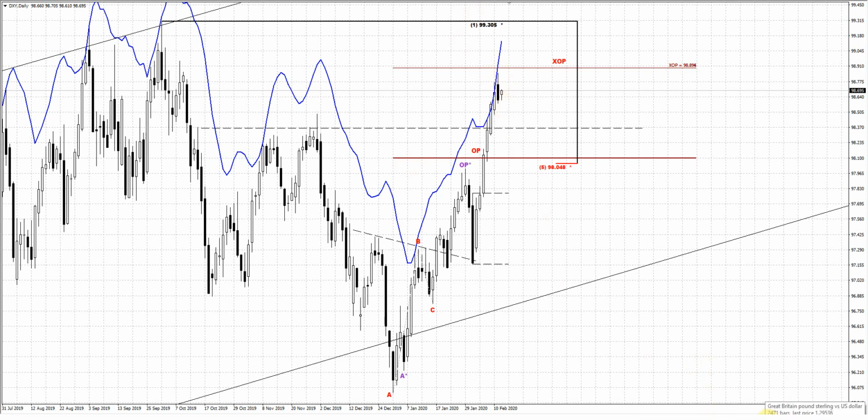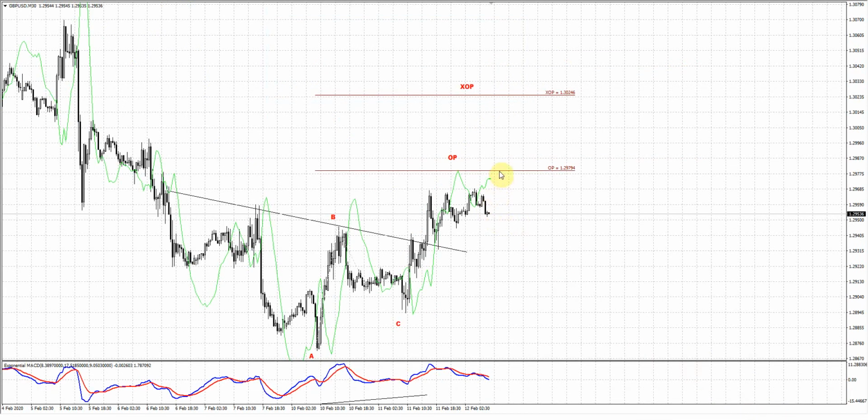On the Great British Pound, we're still watching for a possible final upward action here, completion of the OP, and a chance to go short. Of course, if the market will not break this overall dynamic pressure shape and will not drop below these lows. In this case, it could happen that the market will start downward action right from this area, ignoring the OP. It's not able to reach it. So those are two scenarios that we will keep an eye on today.